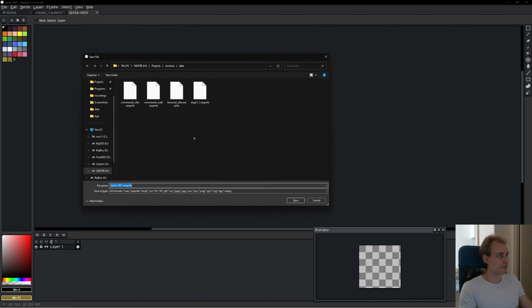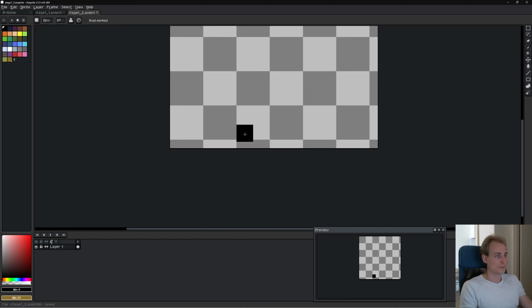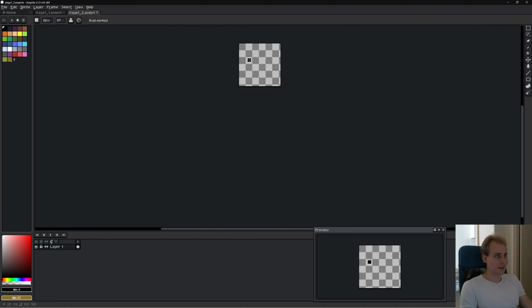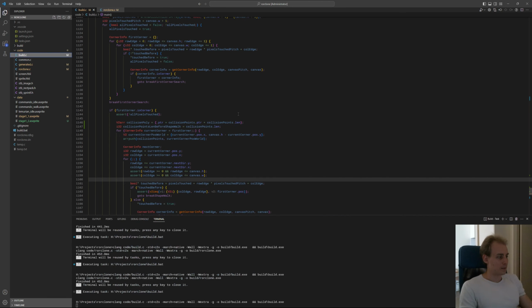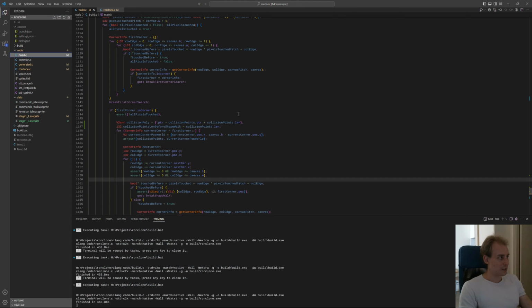Yes, save as stage 1, 2, let's say. Save, and then just put some collision shape in here, and then, well, it should probably still work.